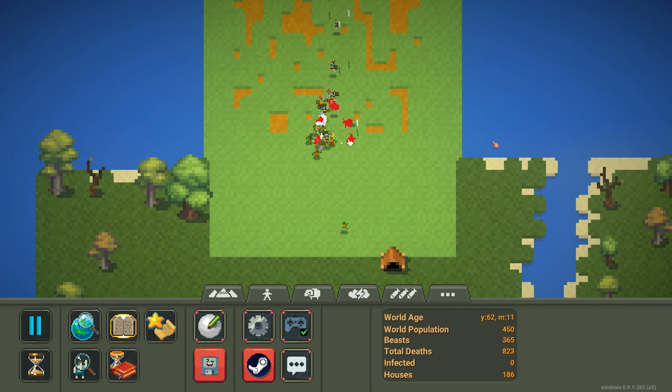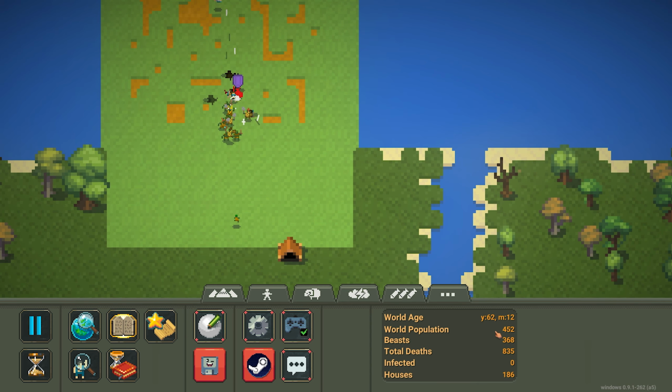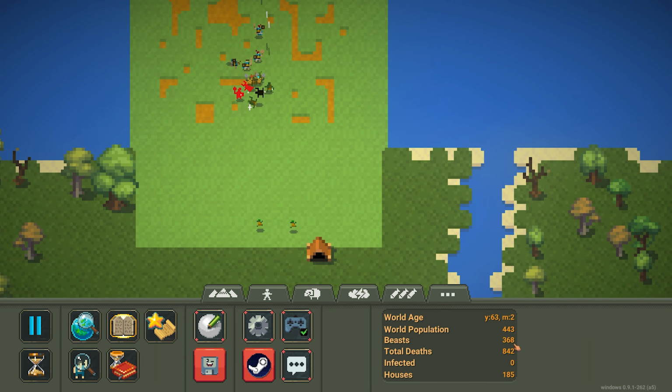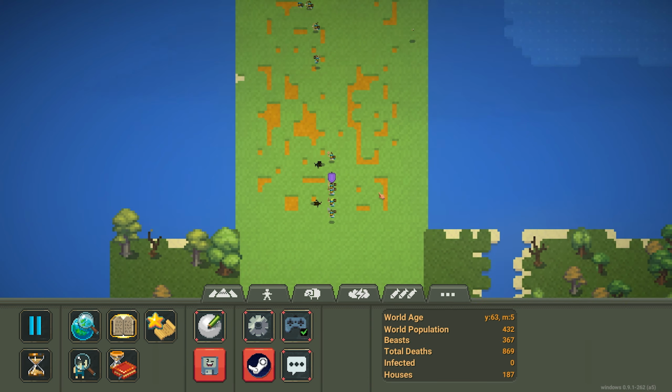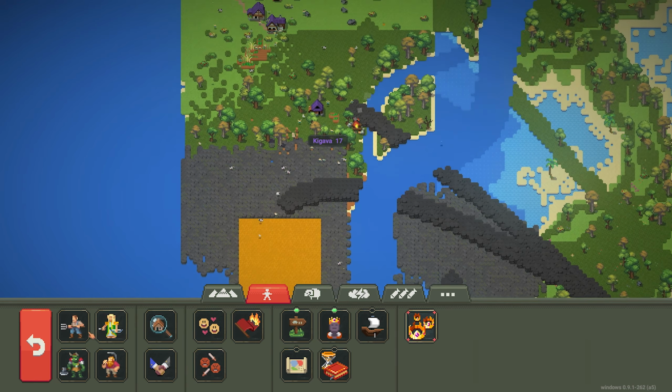Oh, there's a lot of arrows coming in here. Whoa. Dang. All right. So we can see here the world population is increasing. Or now it's going down. Beasts nearly outnumber the people. Oh, they won. They've won that first bid. So the orcs might be the first to perish.